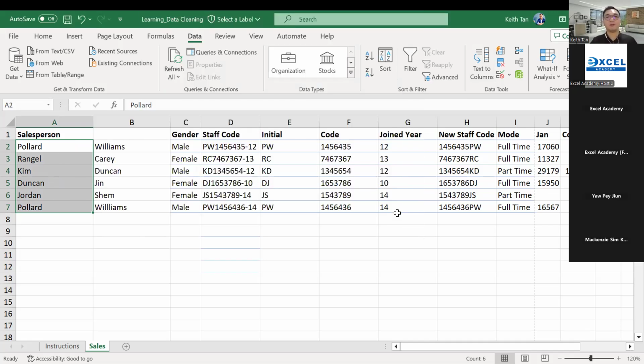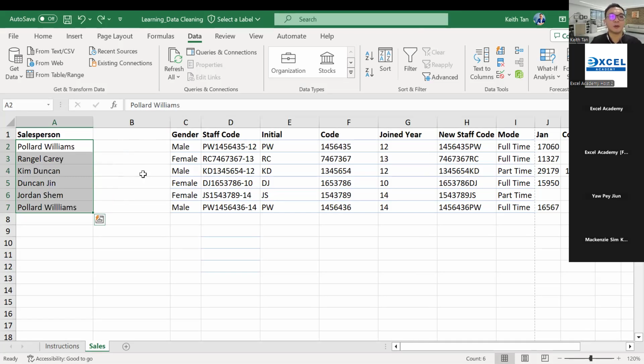Do you have the same thing? I have the same name for all the rows. Same name for all the rows. Can you please Control Z, undo? And in the salesperson column I also have the same name.